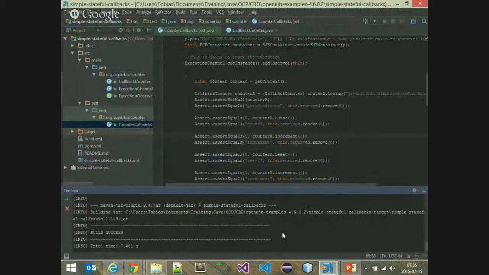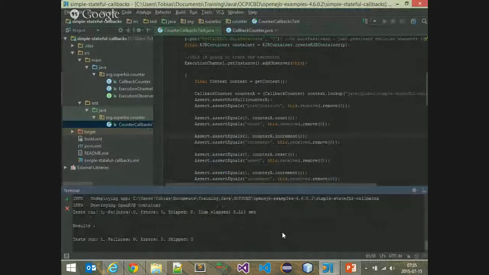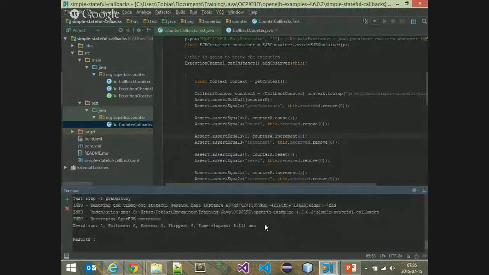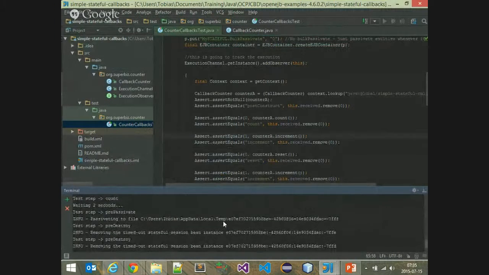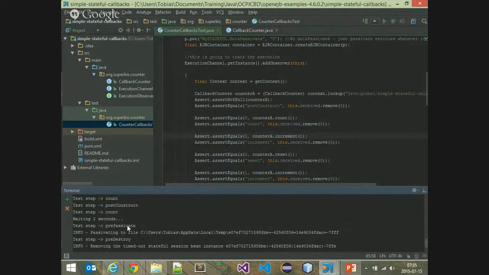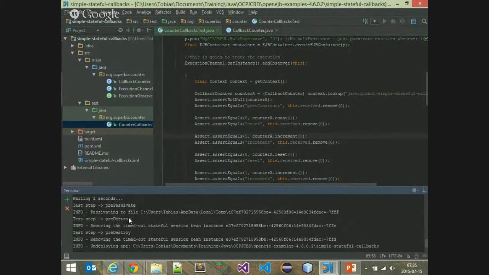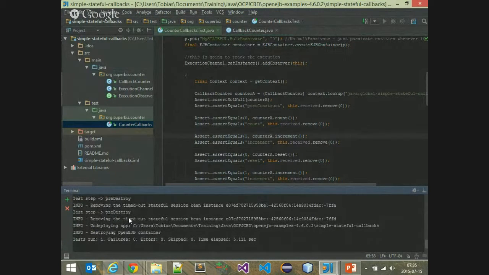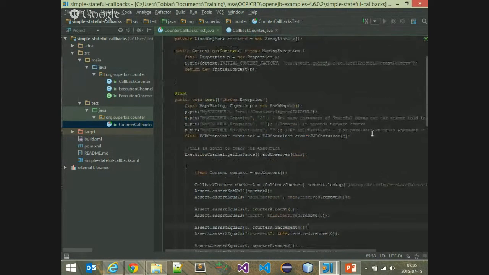All right, so on the stateful one, it runs this little test, and you can just see it going, calling the different steps. So post-construct, count, post-construct, then pre-passivate, pre-destroy, all the different bits there. And the way that they got this demo to run is when they set up the actual embedded container, they've given it some properties.